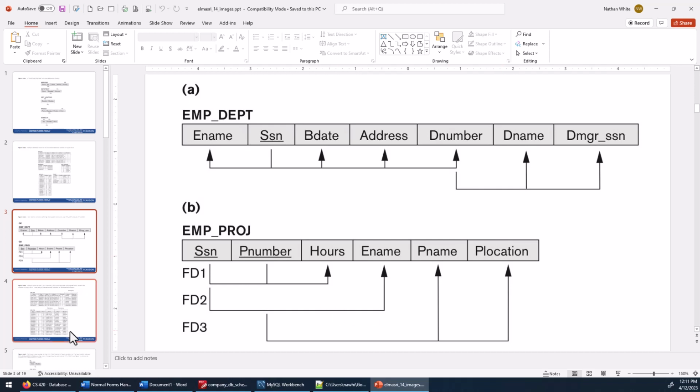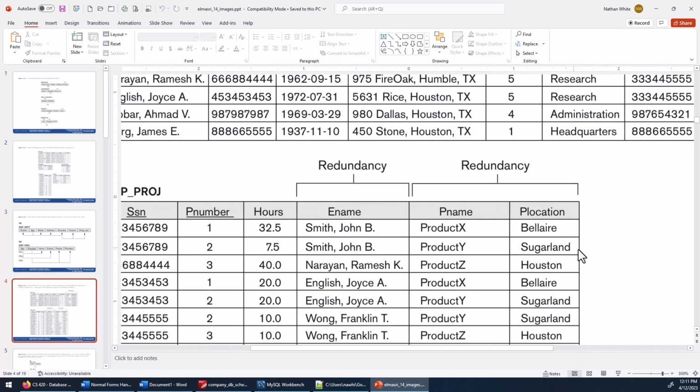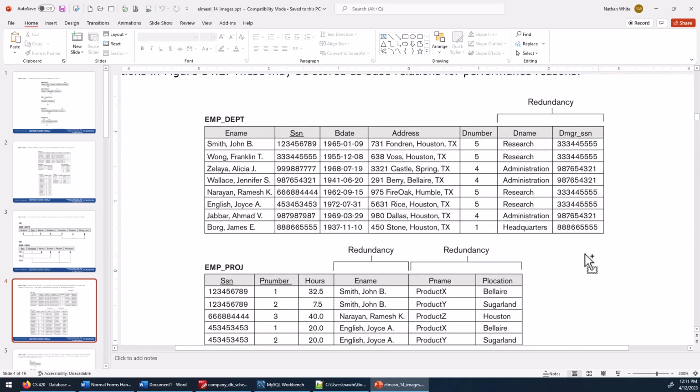So we're going to get some redundancy, and this next slide shows what happens if we have a table with this information. Let me blow this up a little bit. So we can see here in the first one, where the department number is determining the name and manager SSN, we can see we've got quite a bit of duplication already. And this is a trivial table. We've only got 8 entries in it, I believe. Yep, there's 8 in there. But we have research duplicated 4 times. What if we had 80 entries or 800 entries? These departments would probably have lots of duplication.